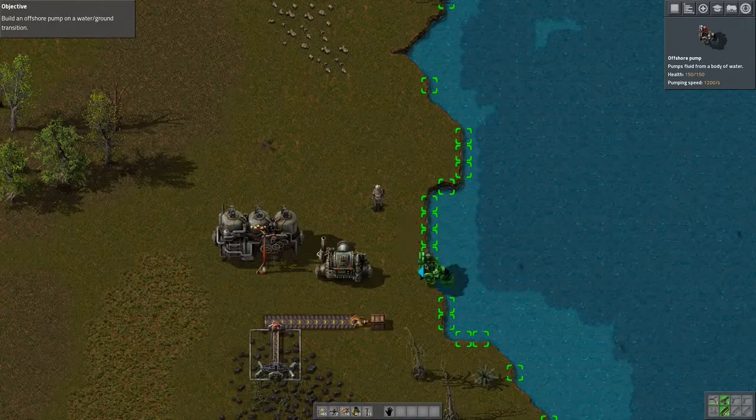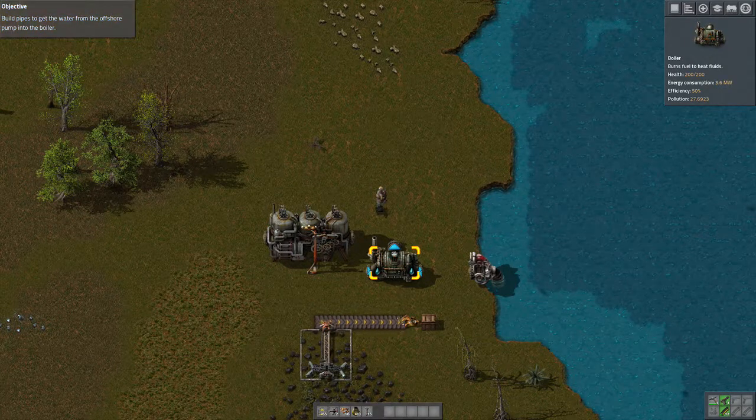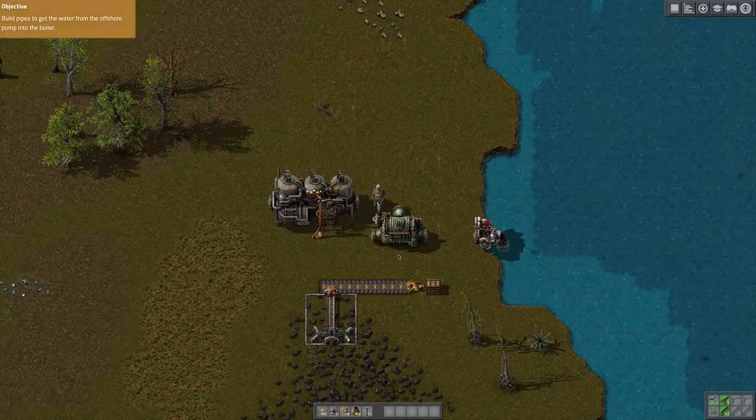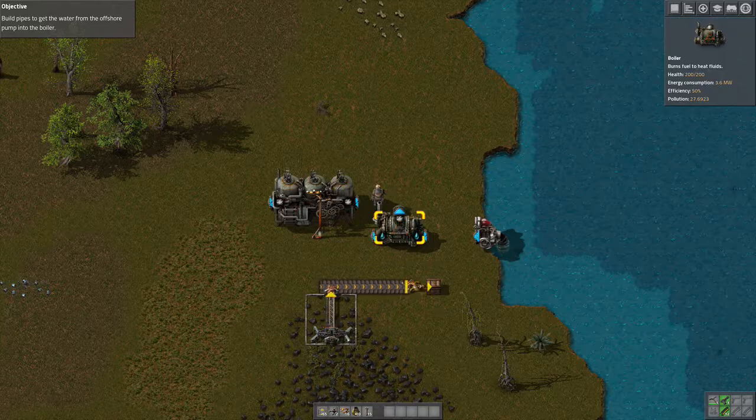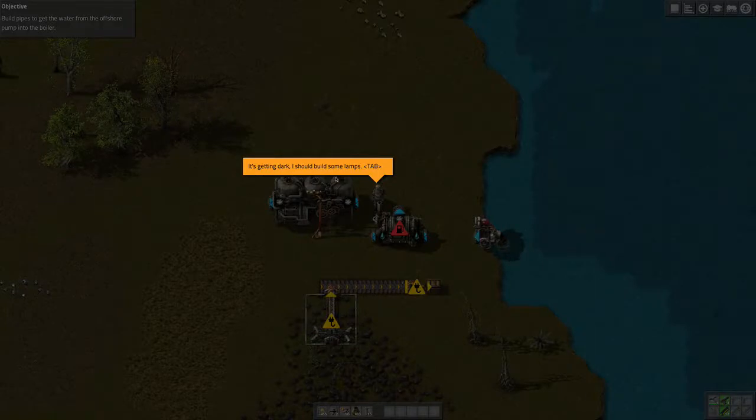Now what we want to do is place the pump so it is next to this little item called a boiler. As you see, water goes in here, and if I hold, where is it? There you go. If I press Alt, sorry, they pop up and it tells you what goes in where, as well as the arrows, which is very helpful.